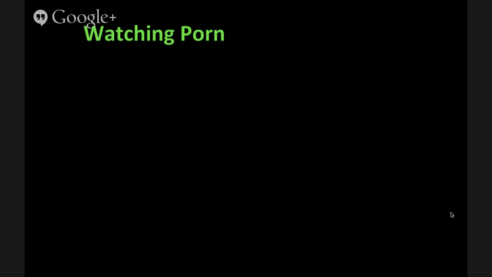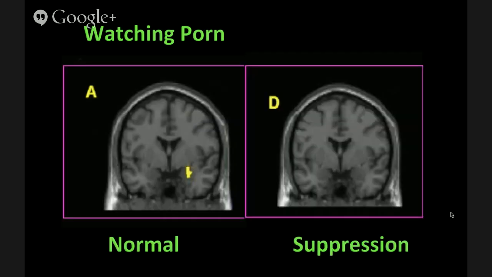Now, I'm sure this is what everybody wants to be talking about, watching porn. So a material that is otherwise very biologically active, and in one case, this is what it normally activates, the amygdala, a part of the brain which is deep brain, involved with highly emotional situations, and when you suppress it, when you want to have the same visual stimulation, it doesn't activate. So even this effect, that is as basic and as biological as you can imagine, is suppressible.